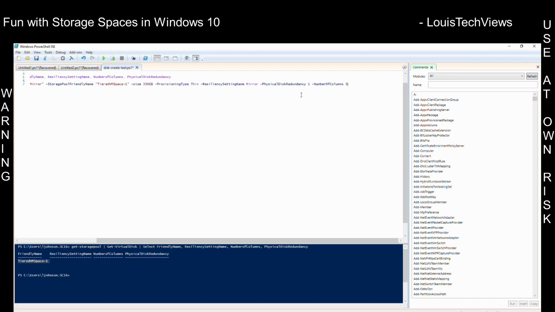If I'm setting my resiliency setting to mirror, and I have a column count of 5, what that means is that I actually need 10 physical disks in order for this to work, right? Because each column is gonna be 5 physical disks. So when a read or a write happens, it's gonna be able to spread that across 5 disks. So I'll get the performance of whatever those 5 disks can collectively provide. So that's where that huge performance increase that I mentioned comes from, by manipulating these column sizes.